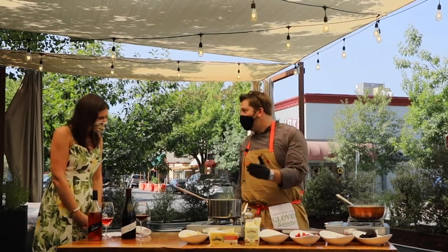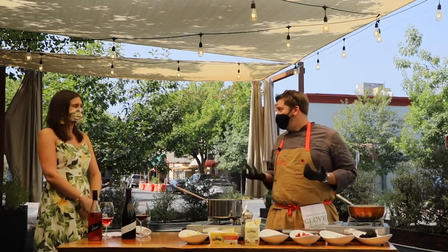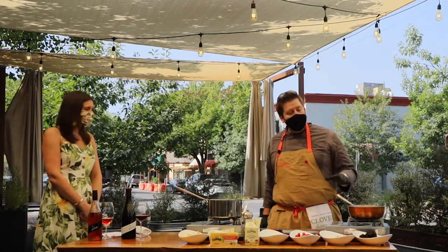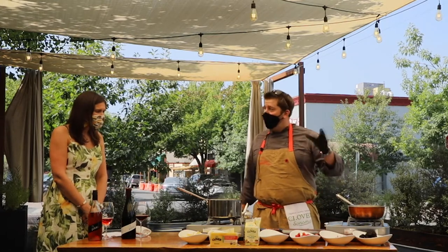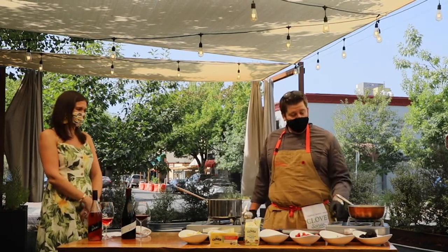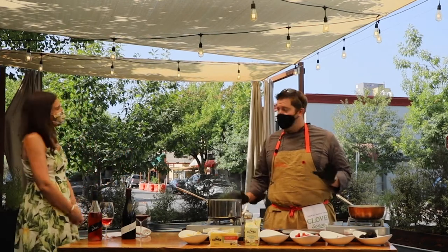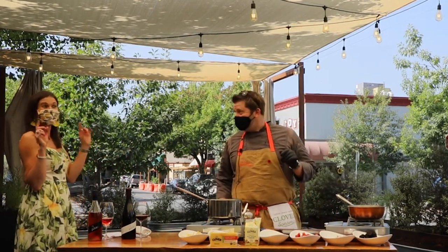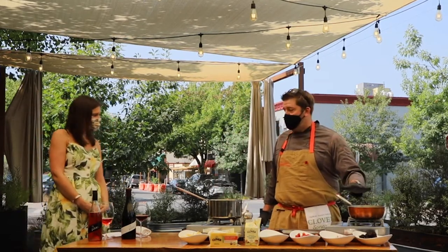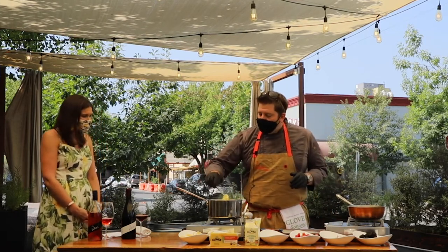So we're cooking our pasta. We cook this fresh pasta for about three minutes. Now, it depends on how you like your pasta — some people like al dente, a little less al dente. I'm an al dente person, so about two and a half to three minutes. The cream takes about the same amount of time. You have to be careful — if you put your cream on too high of a heat, it's going to overflow your pot. So you monitor the heat level and adjust. We're reducing the cream by about 50%.